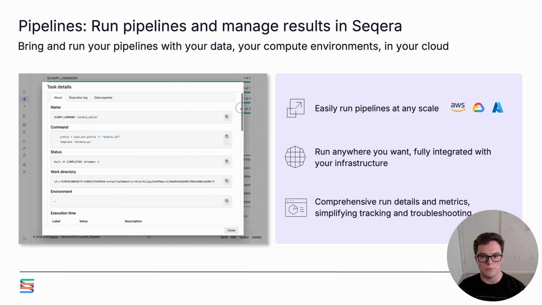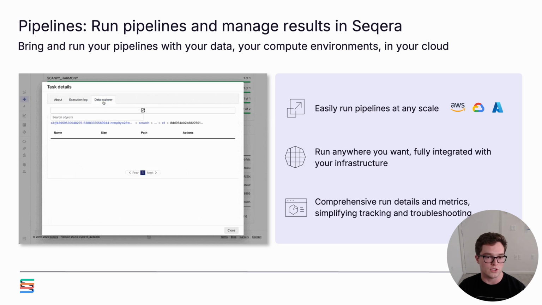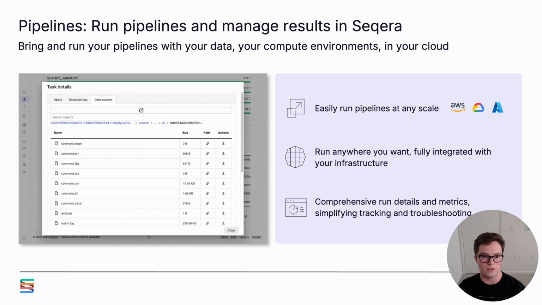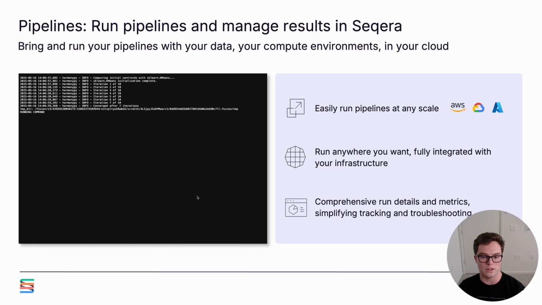No more digging through emails or Slack threads to find the right configure output. It's just there. So it all lives together in one place, and you can follow the execution live. And then after the run, you get access to detailed metrics and logs all the way down to the task level.